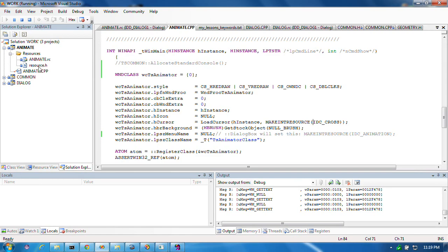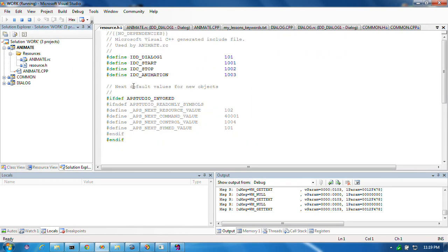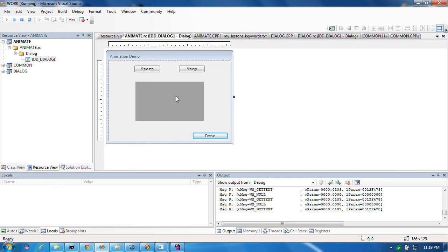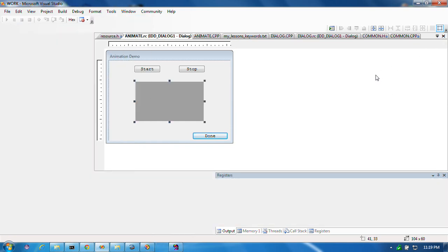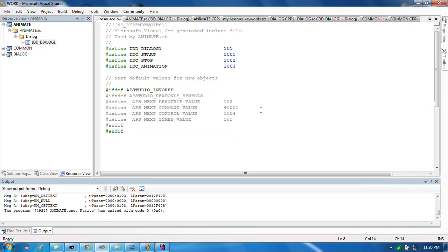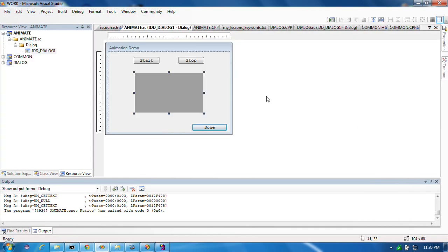And you'll notice that's the identifier in my dialog resource for this object. See? IDC animation, IDC animation.